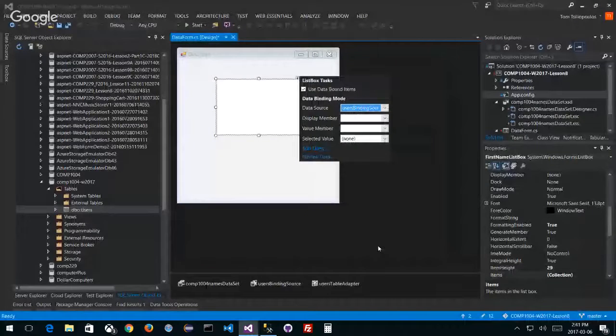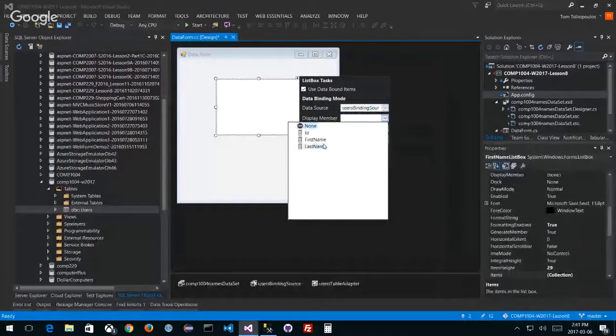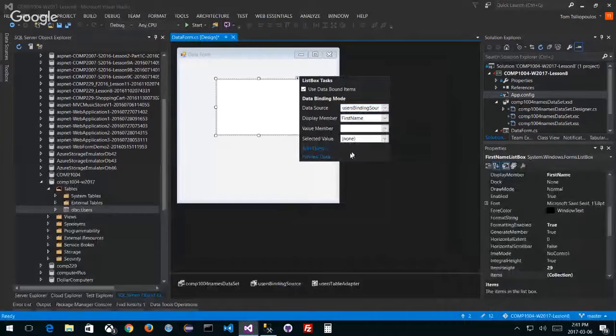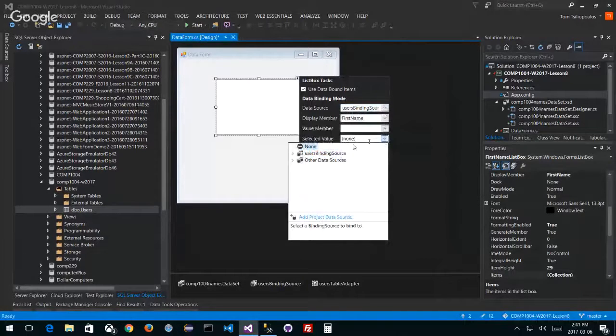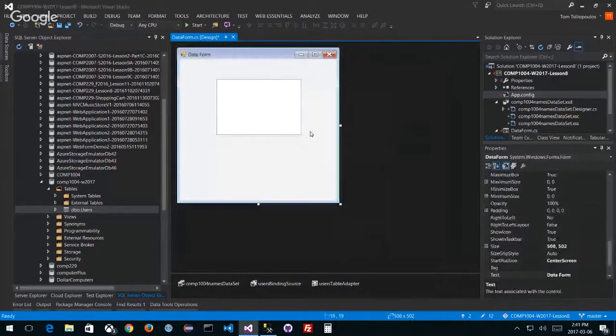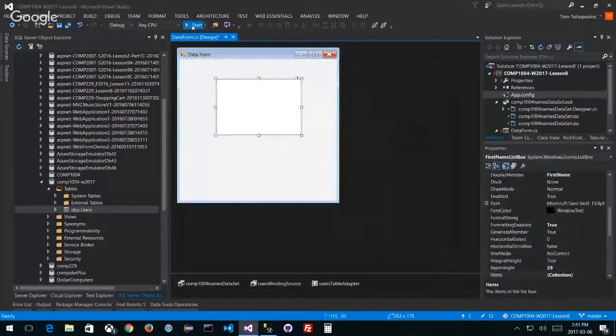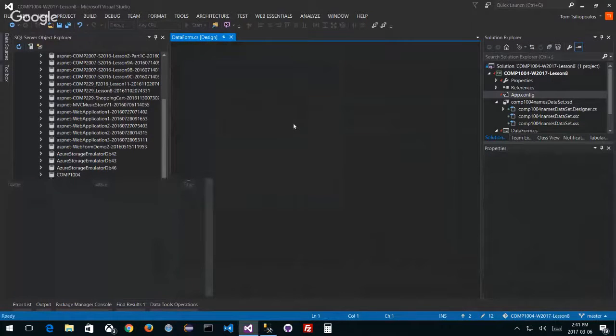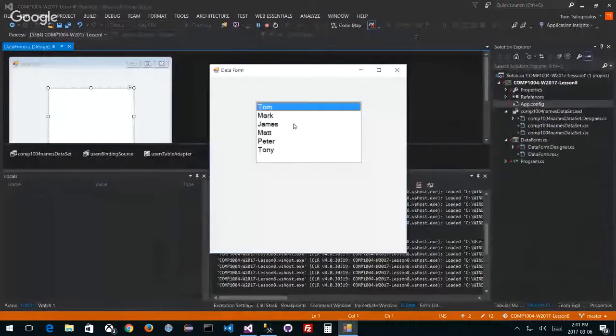now this is the data source, right? And I can choose the data member, which is, for example, first name, and I can select my value if I want, but I don't want to. But for now, if I click away, and if everything goes well, I should have my list of first names, with a lot of pain. I took a lot of pain getting this up. There we go. Phew.